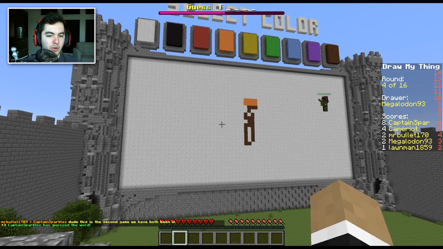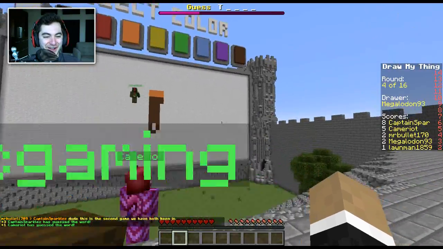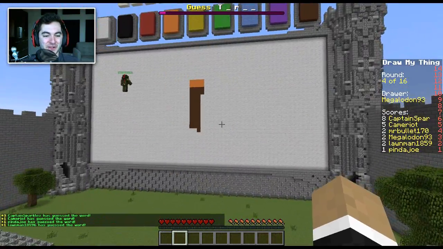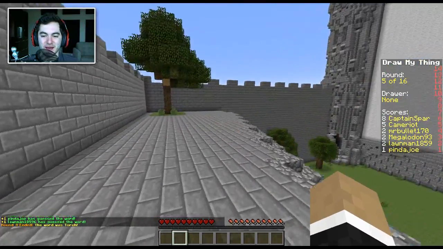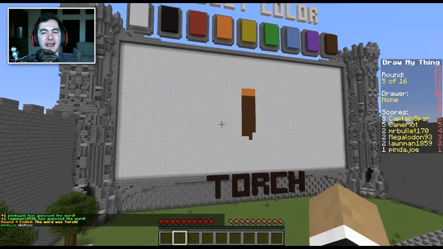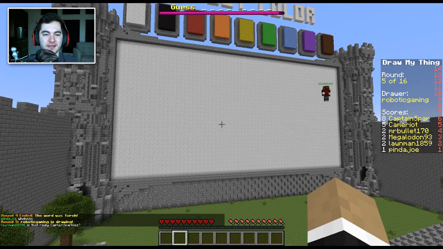Torch, you boy, got it. Okay. There we go. Five letters. Looks like it has an orange tip on it. Probably a torch. We got it. Ooh, in the lead, 8 points to 5. And about one third in, I think we can maintain it.